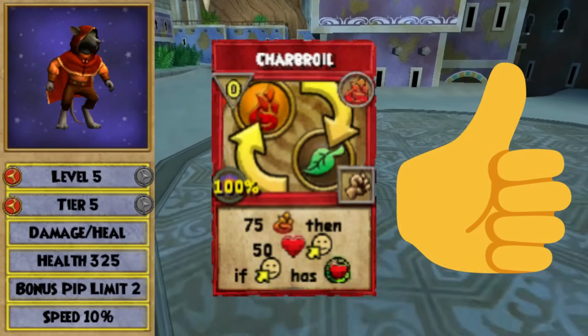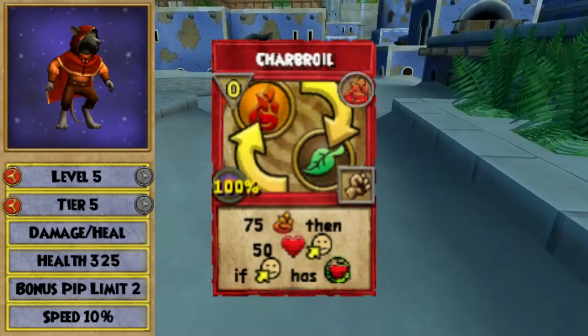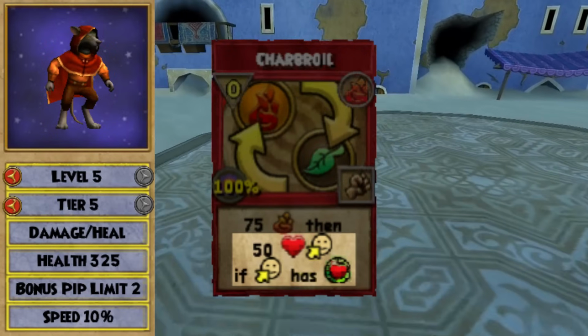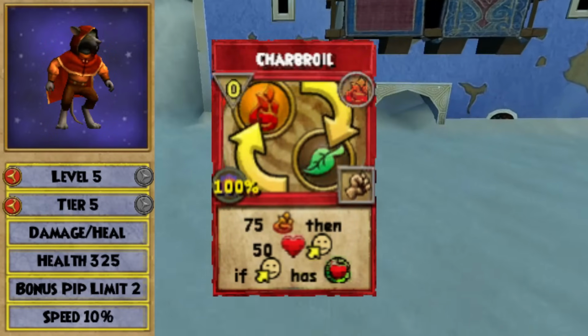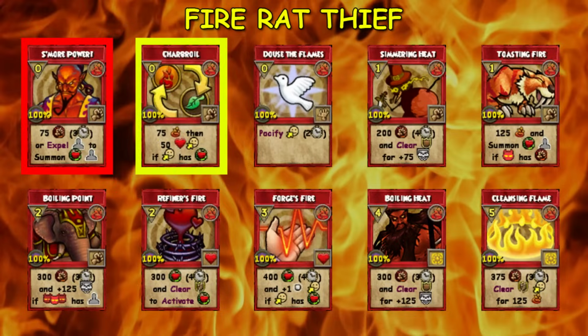Charbroil is your better 0-pip option, dealing 75 damage all at once instead of over time. And it'll also heal you 50 HP if you already have a heal over time on yourself. Not the most appealing condition, but 75 damage for 0 pips isn't bad at all.